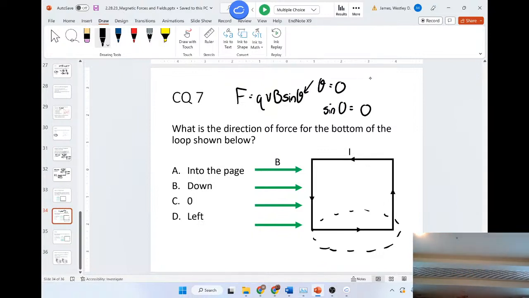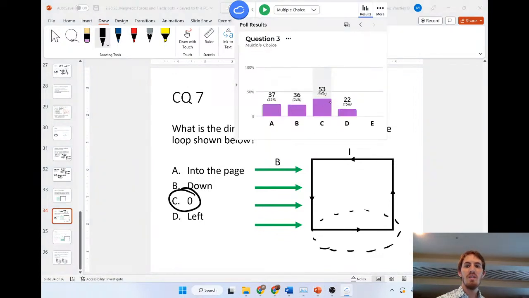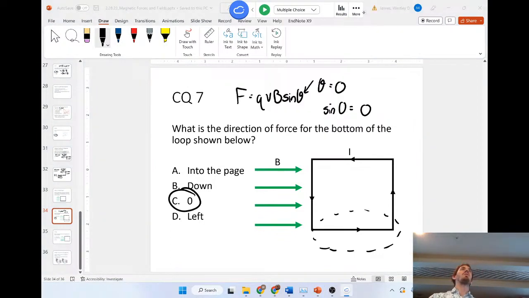So this is a good reminder to us that if the moving charge is parallel or anti-parallel to the magnetic field, the force is 0. There's no right-hand rule to use here. This is actually the first thing to remember whenever you're finding the force on a moving charge. If they are lined up with each other, nothing happens, which is kind of weird. It goes against every other force that you're familiar with in reality.